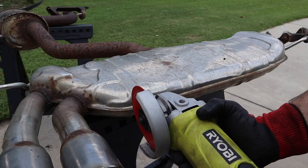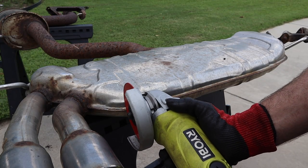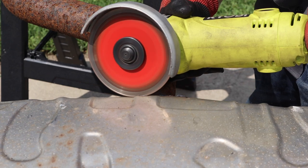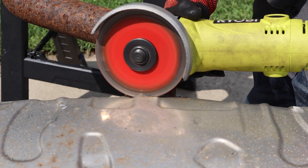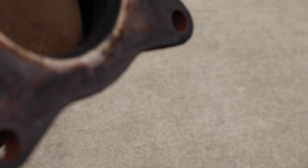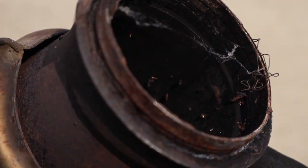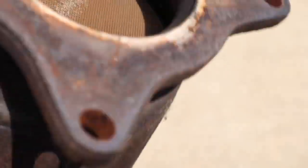What's up everybody, it's Charles. This is the exhaust that we removed from the Mark 5 GTI, and instead of just sending it to scrap, I thought it would be interesting to cut it open and see what's inside and how a muffler actually works. We're also going to look at what the inside of the catalytic converter looks like, but because that thing was such a rust bucket, the catalytic converter came out in a bunch of pieces. Let's get outside and cut those bad boys open.